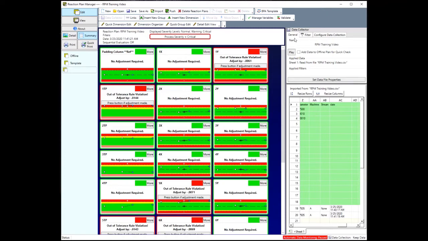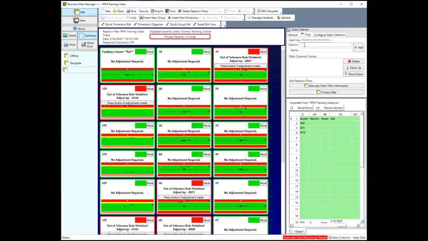The thing you have to set up is the filters. If I click on the Filter tab, you notice I've got Add Filter, I've got column and name. So you have to tell it where the column is that contains the item you want to filter on. In our case, we're going to filter on the machine. If I click on any cell in this column, which is labeled machine, it'll put an entry into the column. And for the name, I'll call it machine, because that's the name I want to associate with this filter. I could add additional filters if I want, but I'm just going to filter on machine. Now I'm going to click on the Add button, and it adds the filter.